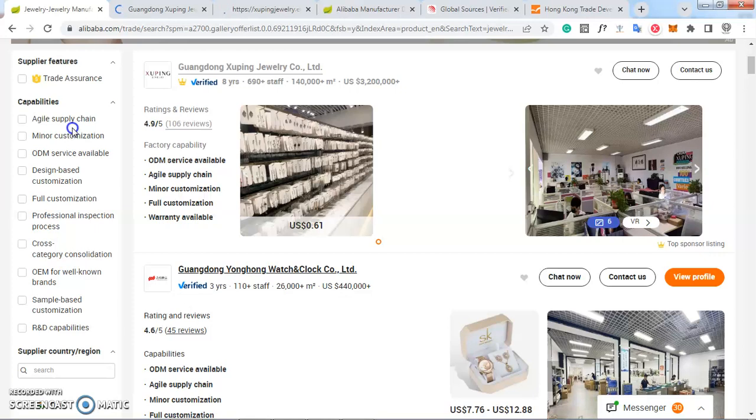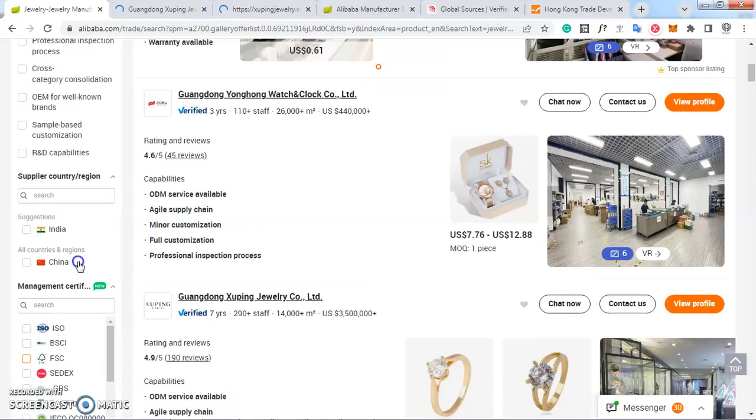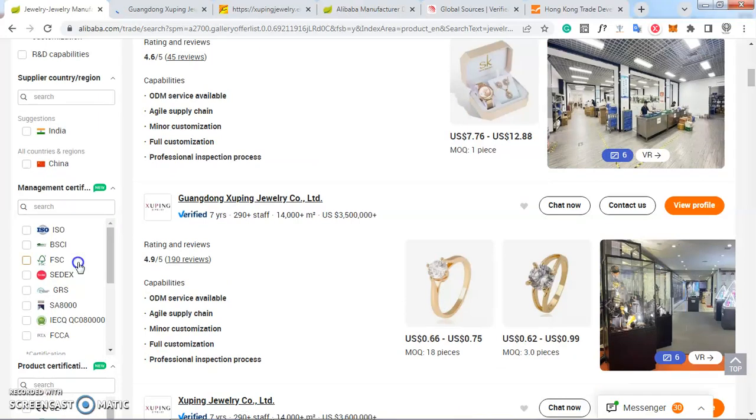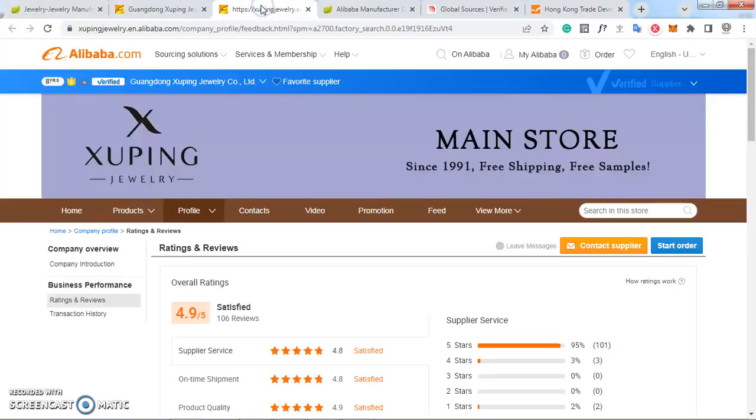That is the cheapest in the market currently. So they have R&D research capability. There are also management certifications, and you can even filter the kind of supplier you want based on the certification. For instance, if you're into electronics, there are some certifications that you need an electronics company to have. If you know that, you can filter it using this. So we are still talking about the parameters. This is taking a little bit of time.